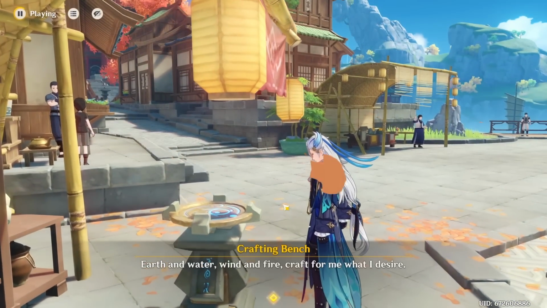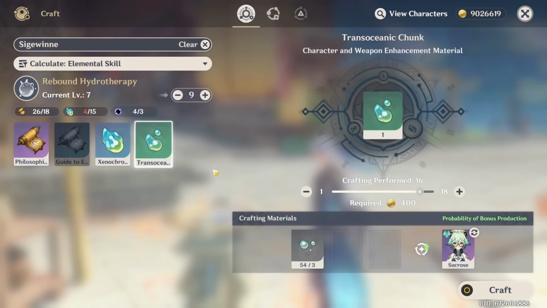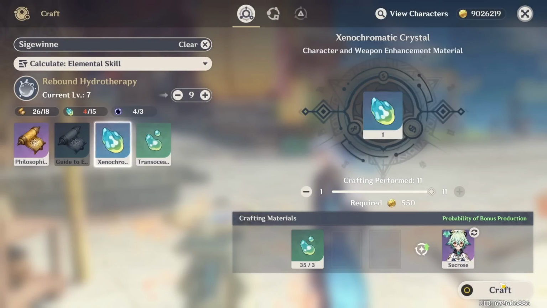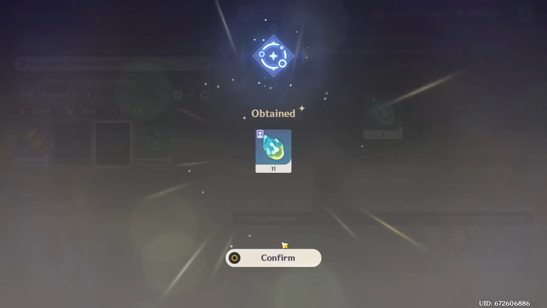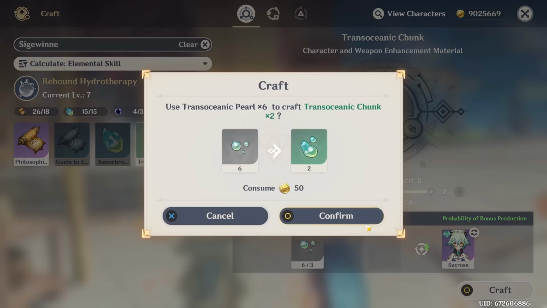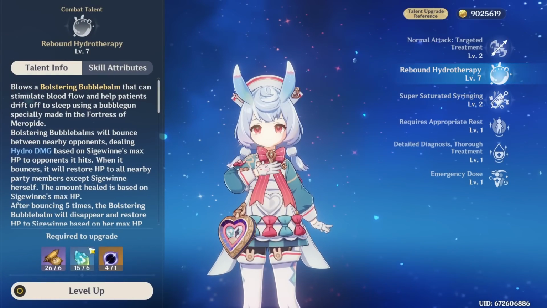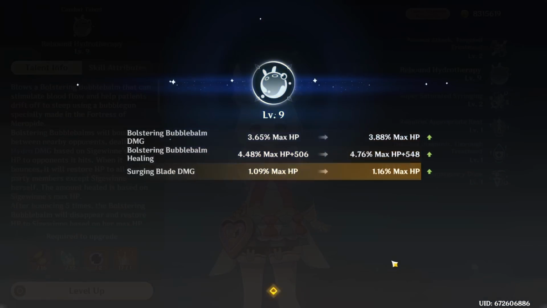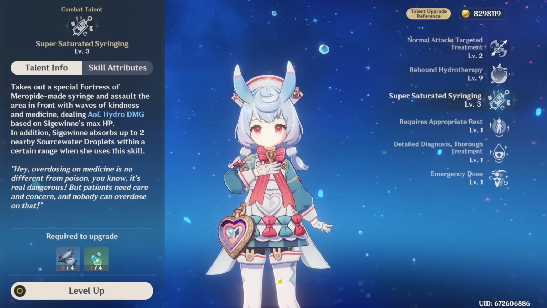So let me do them really quick. Again, we are just going to focus on her skill because that's the only one we're really doing at the moment. We're working on healing, so I don't really care about the others. I will get around to them at a later point. For the time being, there is 8 and there is 9. We can actually get her burst up to 3, so why not?